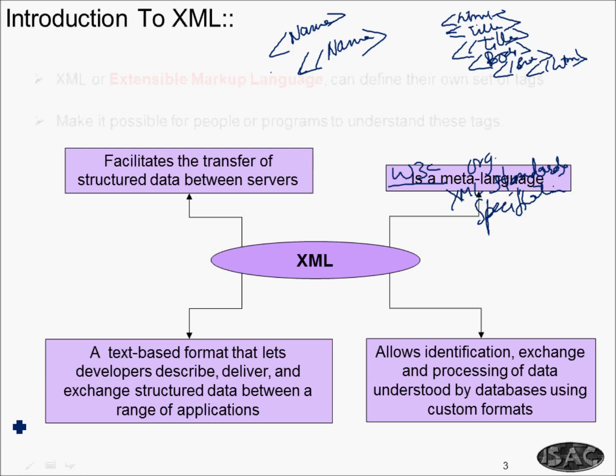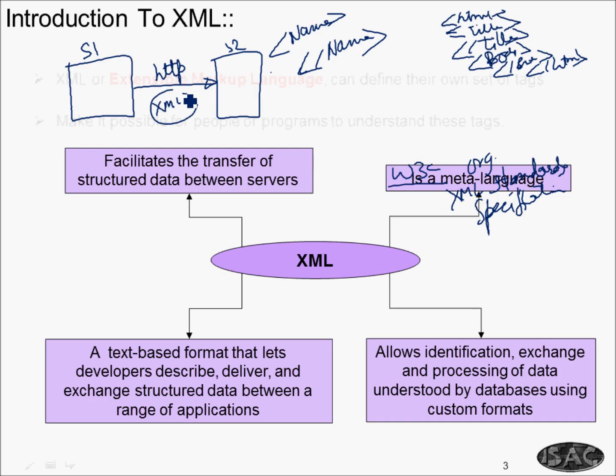So let me give you one example. You can have a server 1, and you can have a server 2, and you can send an XML file from one server to the other server over the HTTP protocol and transfer the data which is inside XML very easily and comfortably. So that is what it means: it facilitates the transfer of structured data between servers.